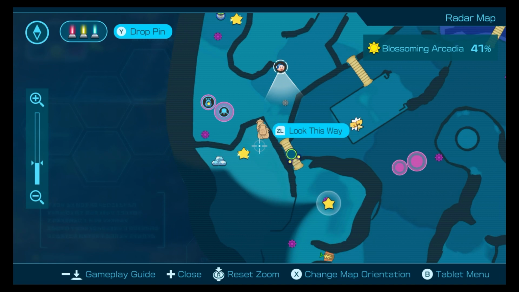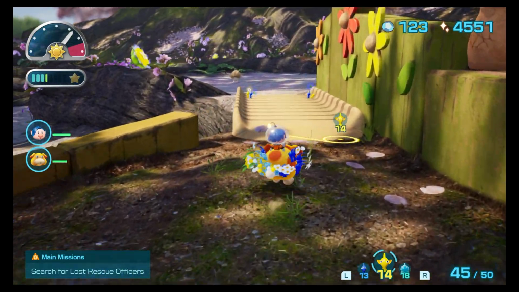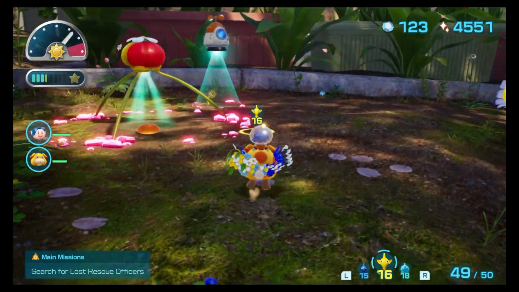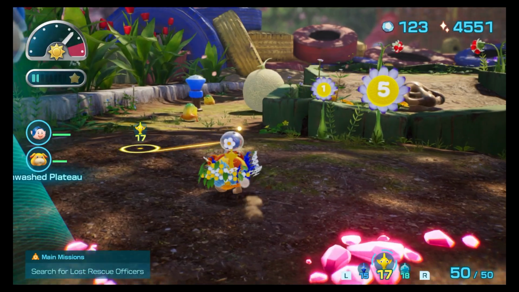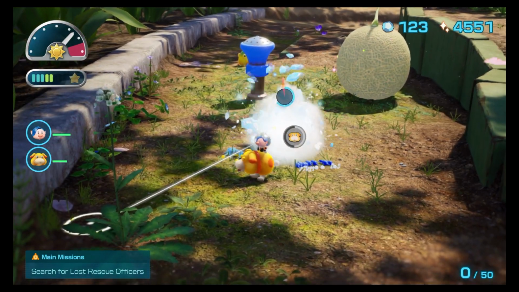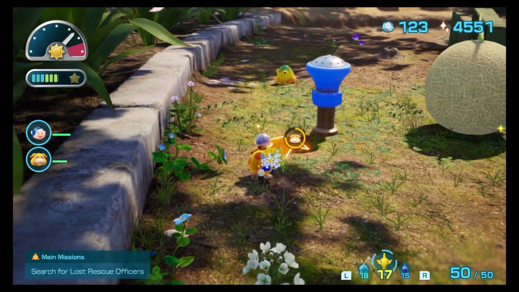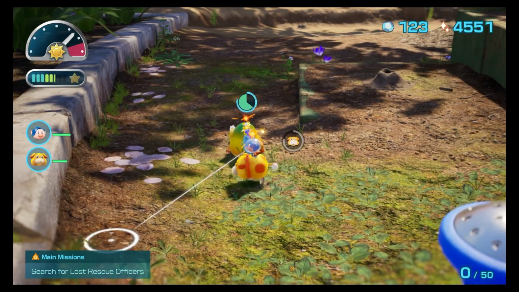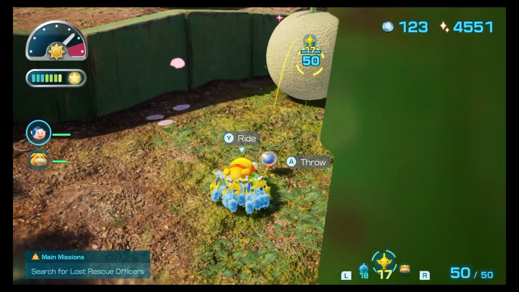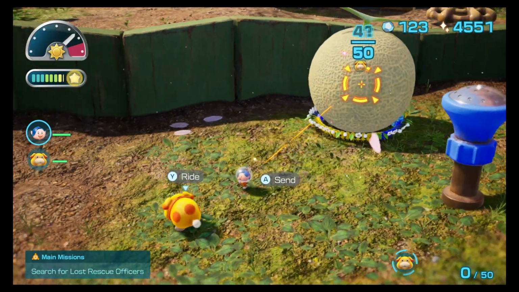Okay, so let's gather everyone. Because we do have threats that need dealing with. And I want that melon. Boom! Okay, he's gone. Charge! He's gone. Get everyone on it. Cool.